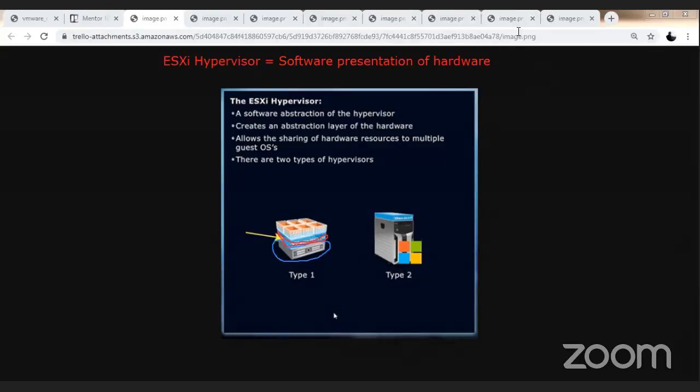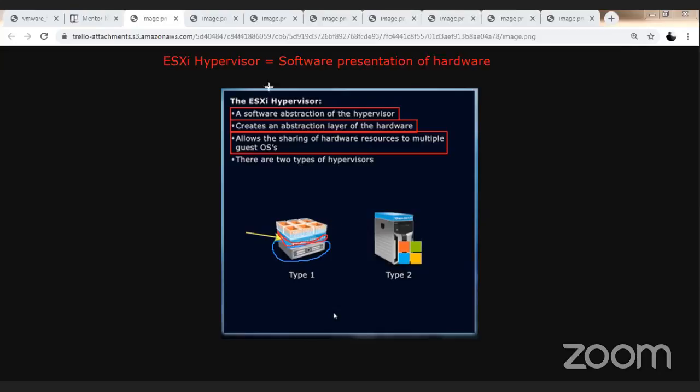Now, once you got to know what is an ESXi hypervisor, you need to know a couple of things which are important in an ESXi hypervisor, which includes it is a software abstraction of the hardware. It creates an abstraction layer of the hardware. It allows sharing of hardware resources to multiple guest operating systems. Okay.